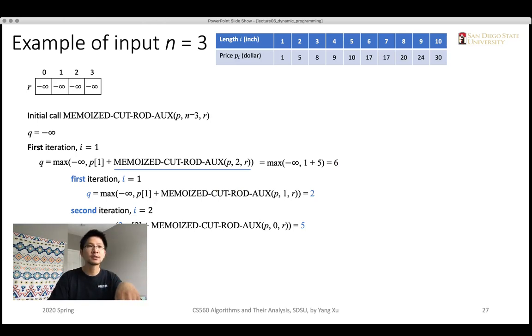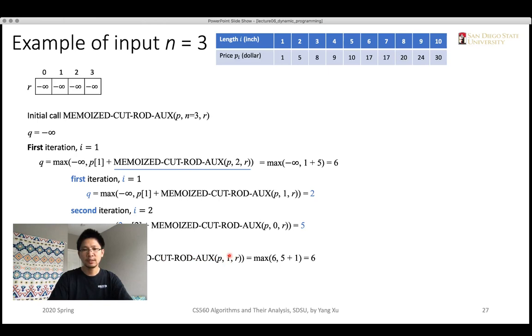So in the second iteration, i equals 2. And in this second iteration, we do the same thing. We compute Q among the older value 6, which comes from here, and compare it with P2 plus memoized rod cuts on n equals 1.